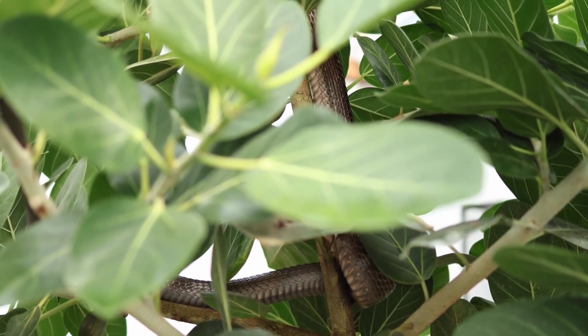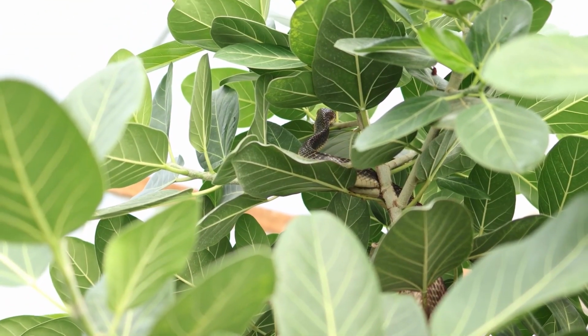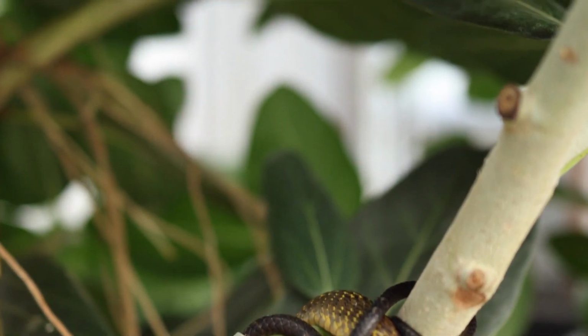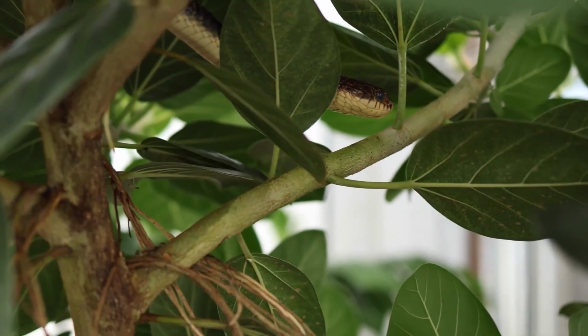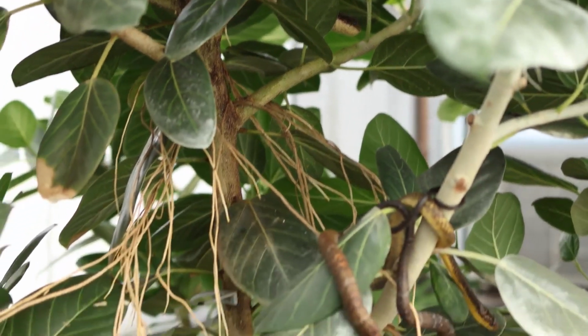Because Roy does cohab them with the polychris, right? Yeah, okay, so you're already confident that they weren't going to prey on them, and they're not really reptile eaters in the wild anyway, I don't think. So that was probably safe in that regard. My thought was that if he cohabs them with the polychris, the polychris are the perfect size lizard for them to eat. They're not super fast. If they're not eating the polychris, I don't think they're going to eat other faster, more difficult to catch lizards, you know? So that was a big thing.